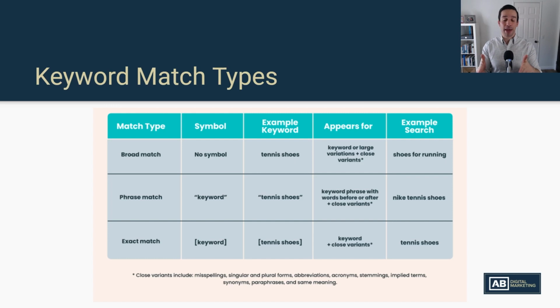The symbol for that is brackets, right? So if you want to turn a keyword into an exact match, you have to put brackets around it. So once again, we have here tennis shoes, in brackets. You're going to be bidding, for the most part, just on people who type in tennis shoes and nothing else. You're going to get a couple of what they call close variants, like for example, tennis shoes for me or something like that, right? It's close enough and they're going to throw you in there, but the vast majority of search terms you're going to appear for are going to be some sort of variation of just tennis shoes.